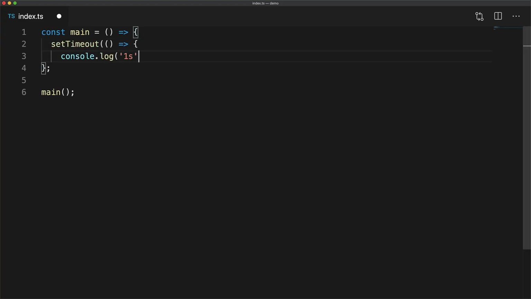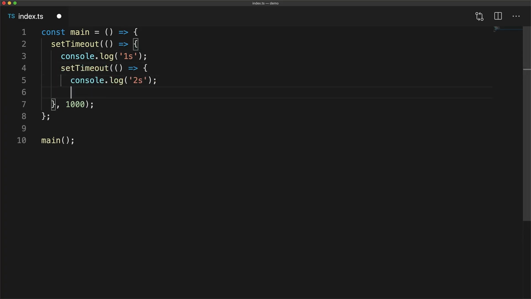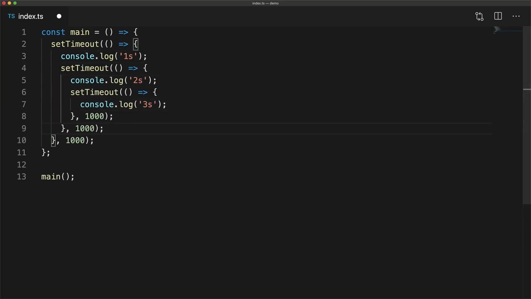You might be tempted to do this using setTimeout. For example, here we have a timeout of 1000 milliseconds, also known as 1 second, and then we log out the text 1s. Now if you continue down this path, you end up with this chain of setTimeouts for 1 second, and then 2 seconds, and then 3 seconds. And you might think that you can unwrap this by moving the setTimeout externally and setting up setTimeouts for 2 seconds and 3 seconds up front.